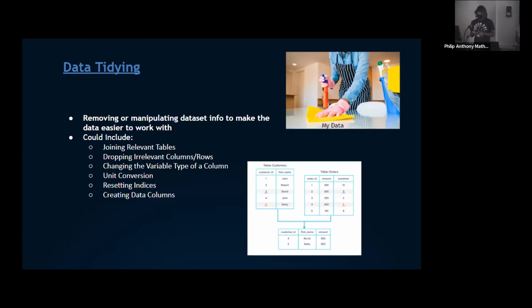So here are some examples of what you might need to do. You might need to join two tables together based on a certain attribute. You might need to remove some irrelevant data because you don't want it. You might have to change the type of a column. Let's go with someone's example where we're getting TV ratings in from a live source, but for some reason we get them as strings. That's not good, obviously. We're going to need integers or floats or something. So that's one example of where we need to change the variable type. We might need unit conversion to get everything in a standardized type. We might even need to reset indices to make sorting easier in the future. And we might need to make new columns, just to make it easier for us to analyze.